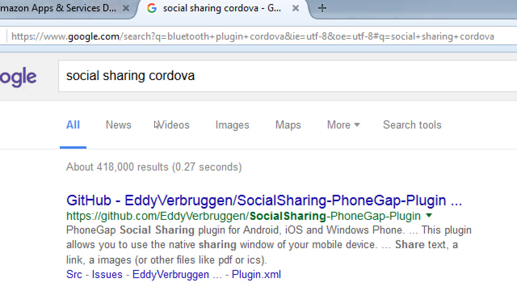What about adding items for a calendar? Is there an API there for the calendar so you can add these classes into the calendar? Possibly. That one might be a little more complex because you have to think about where you are getting that calendar data from. Maybe the college provides some sort of API to tap into it. So I would need to check with the college IT department and say, hey, do you expose your calendar data somehow for me to tap into? And say, yes, here it is.